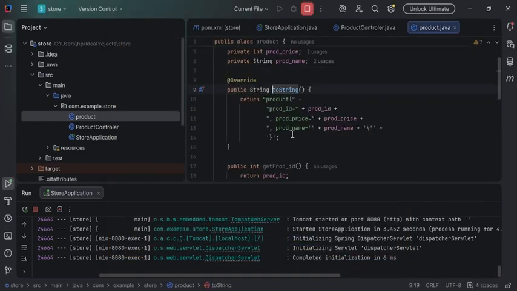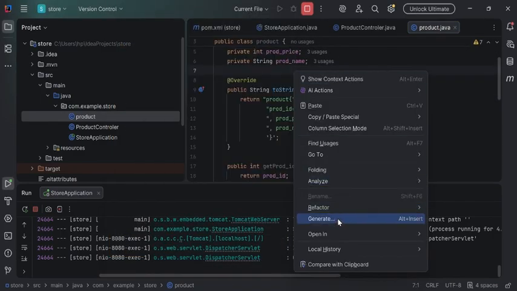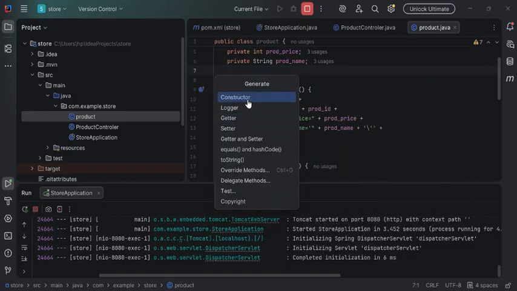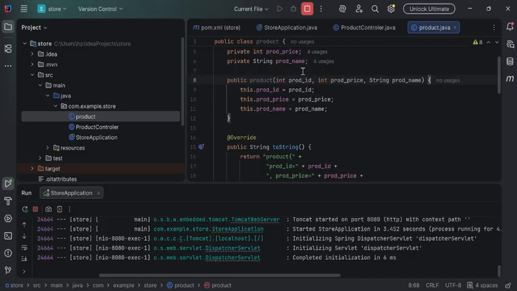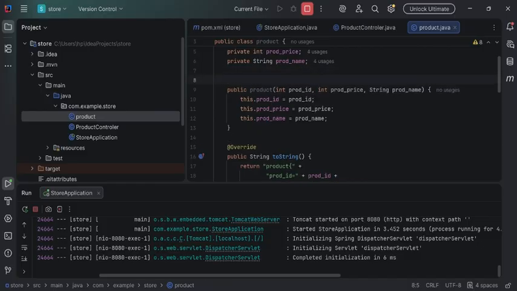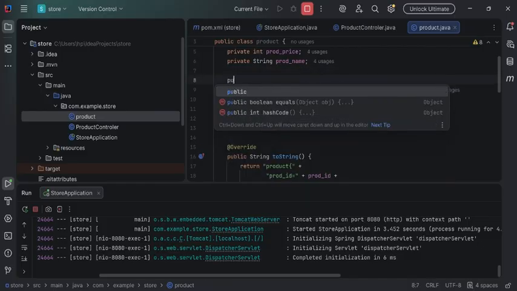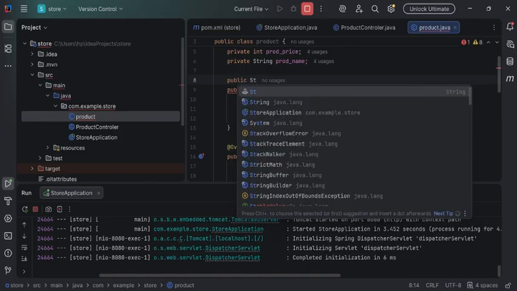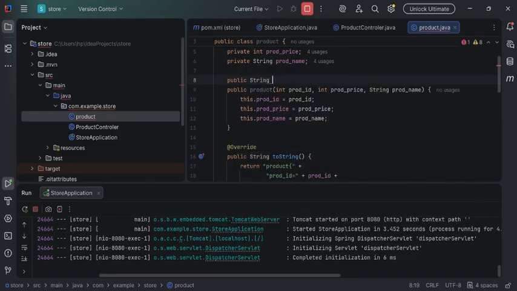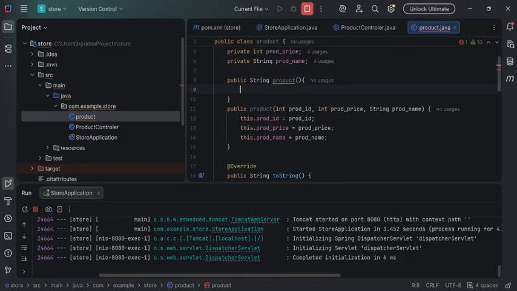I don't have to create it manually too. One more thing, the constructors. So also I just create an empty constructor for Product.